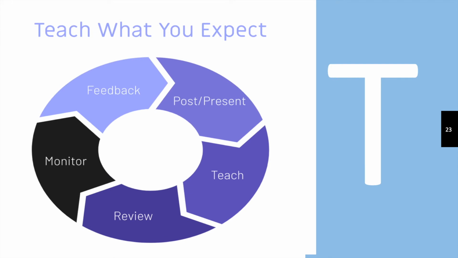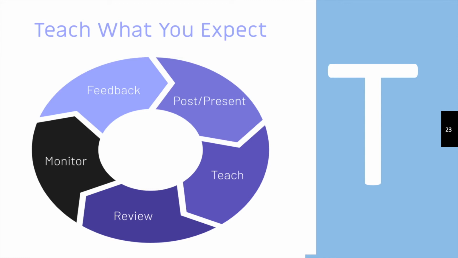A common assumption is that we think we know what students know. We have to teach our students how to behave respectfully and responsibly. They don't know this automatically. You have to teach the specific skills and behavioral expectations that you want your students to be able to do. By teaching these skills and behavioral expectations, you will see success in your classroom.